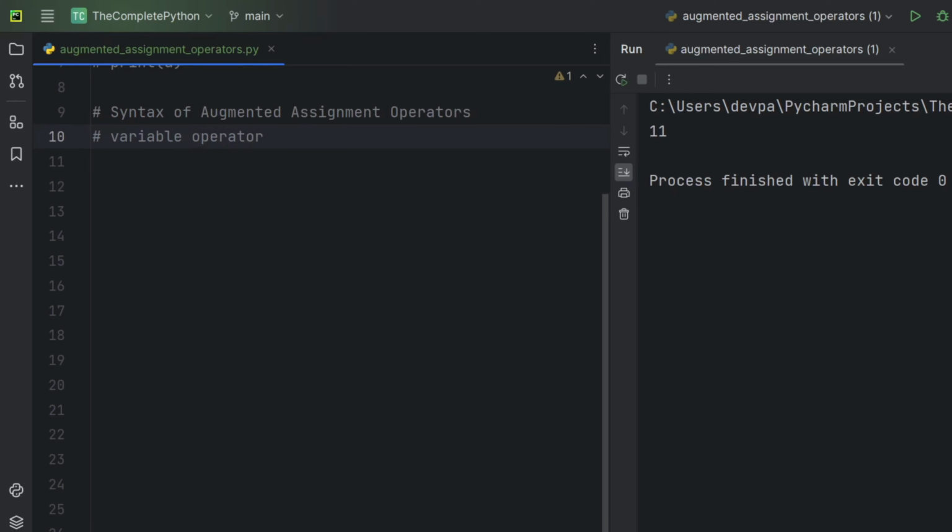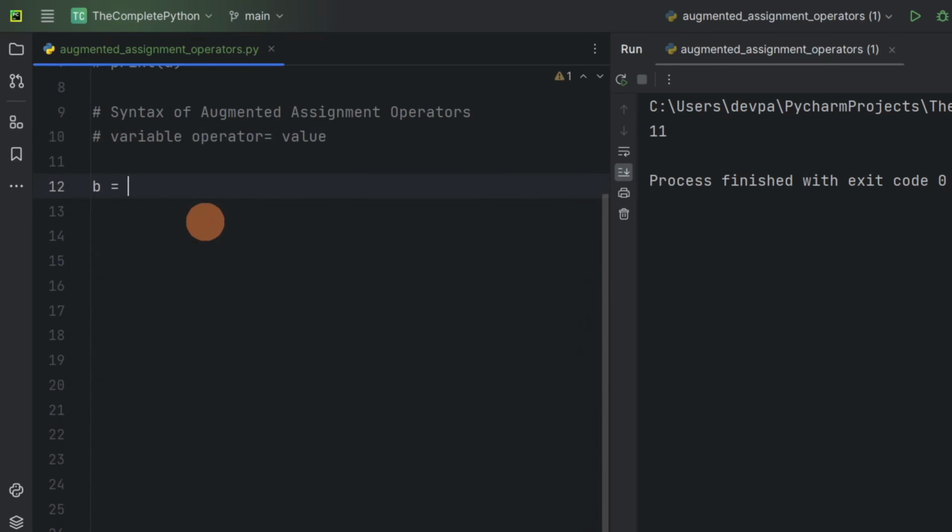This can be any arithmetic operator. Then at the end we put the equal to sign and we assign some value to it. So this is the syntax of the Augmented Assignment Operator. It always works with a variable. Here this operator can be any arithmetic operator. Then at the end we put the equal to sign, then we assign some value to it.